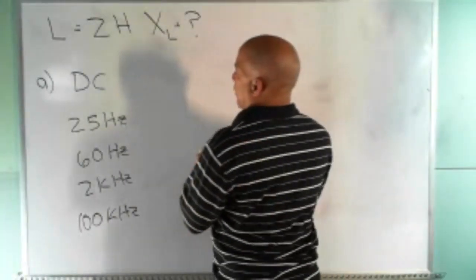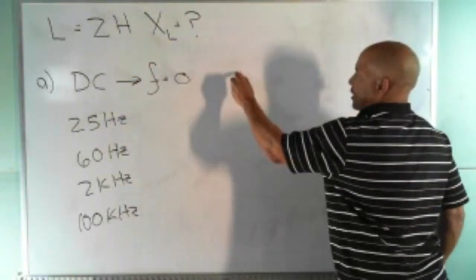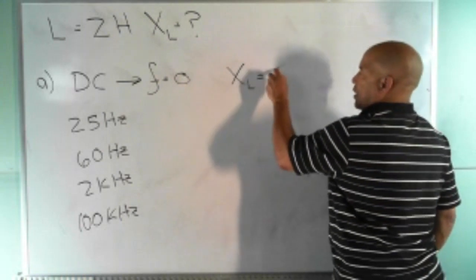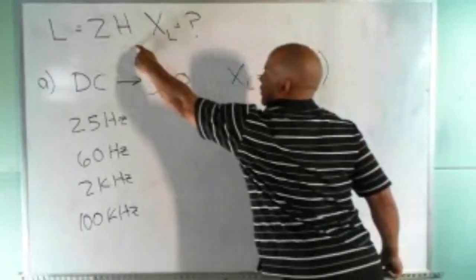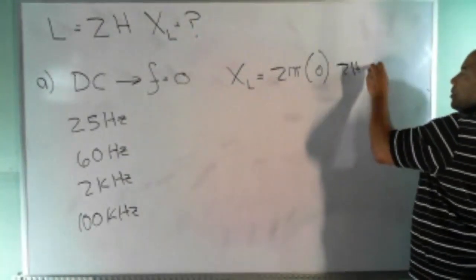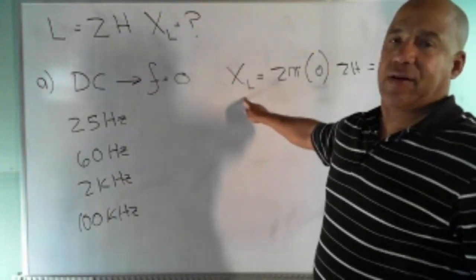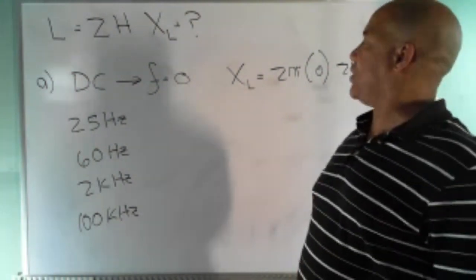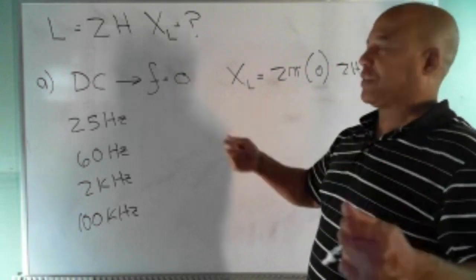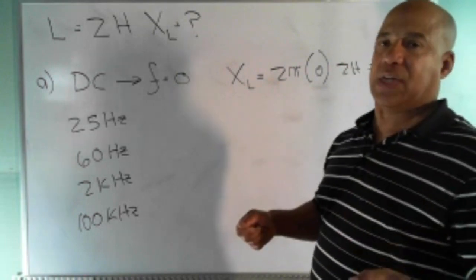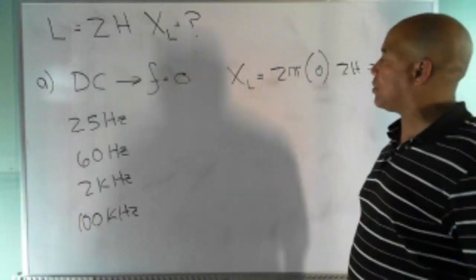So this right here means the frequency. DC has a frequency of 0. So basically, if I have XL, it is 2 pi times frequency. If the frequency is 0, it doesn't matter that this is 2 henries. What I'm going to get is 0 ohms for DC. And that's what you would expect, because XL is an AC opposition, not a DC opposition. So there's no way to measure that. Like with an ohm meter, you can't just put an ohm meter across an inductor and say XL is so many ohms. It doesn't work that way, because you have to have a frequency in order for those ohms to come alive, in order to measure those ohms.